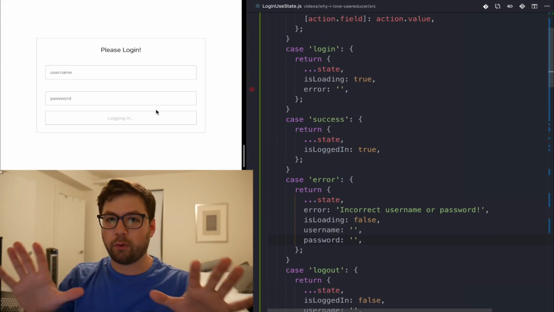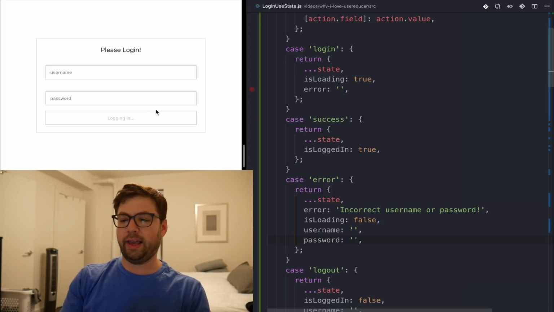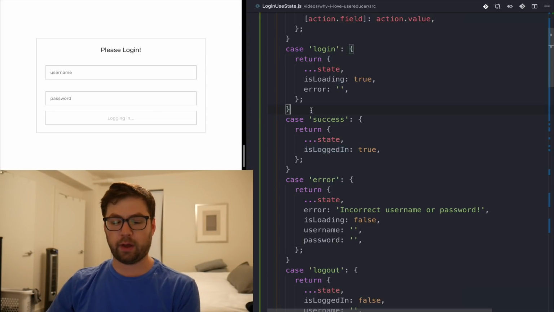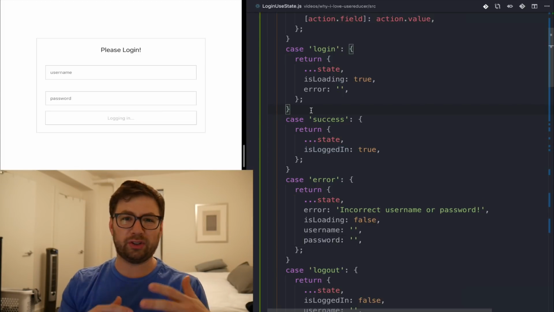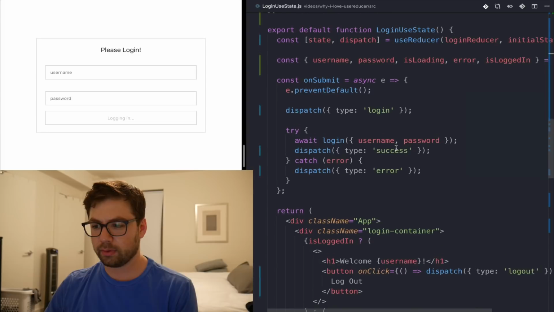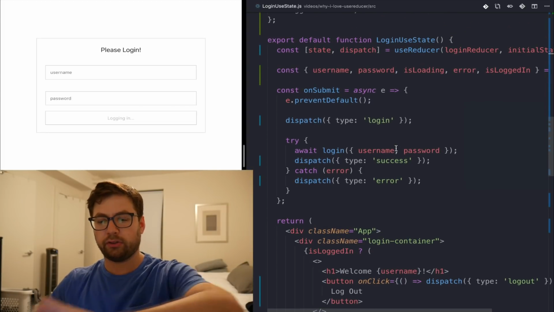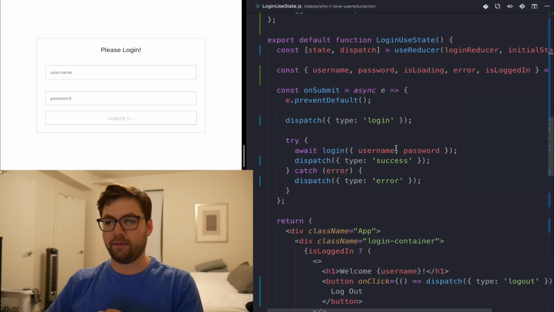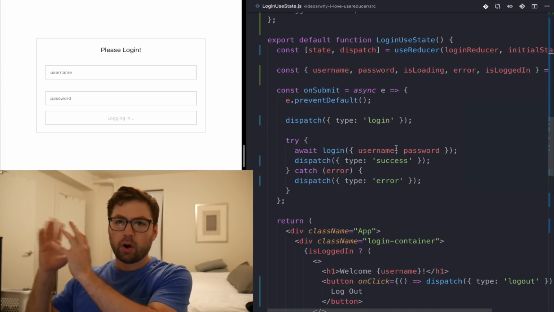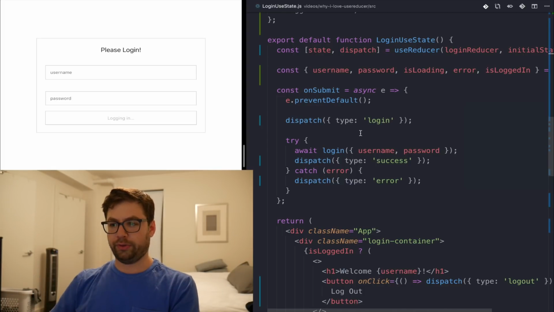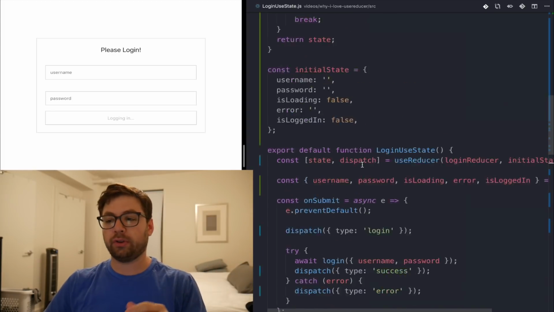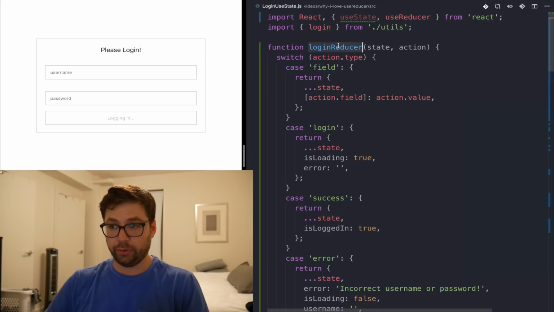For example, login forms can get much more complicated than this. You have a reset password flow that might want to update internal to here. So you could dispatch update, reset password, potentially switch to a social login to be able to log in through there. You have a lot of complexity in there, whereas here in the component you just think about action, these are behaviors. The what is how I like to say it. You get to think about what the user wants to do in your component with dispatch behaviors, and then how that happens is all centrally located in your reducer.